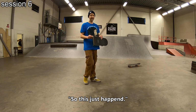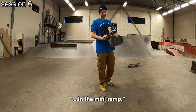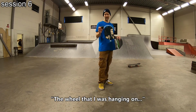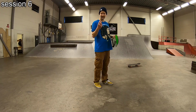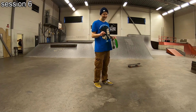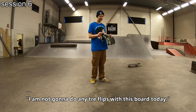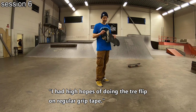Session number 6. So this just happened when I was locking into the coping in the main ramp. The wheel that I was hanging on fell off. So yeah, no worries, but I'm not going to do any treflips with this board today, I think. Which is a shame, because I had high hopes of doing the treflip on regular grip tape.